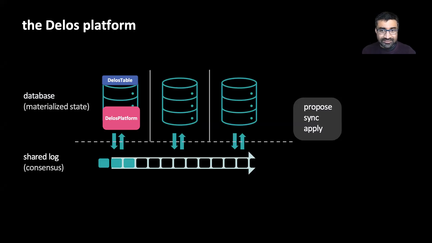So Delos is essentially a library for state machine replication. Each node stores a full copy of the database as a replicated state machine. This state machine consists of two parts. An application, which exposes some upstream API. In this case, the application is a table store called Delos table. And this application in turn interacts with the platform layer where a standard state machine replication API synchronizes state across nodes.